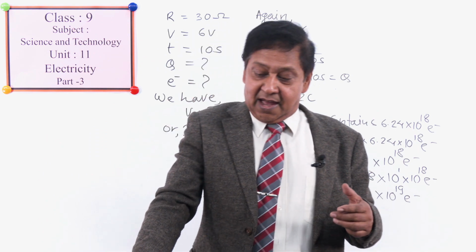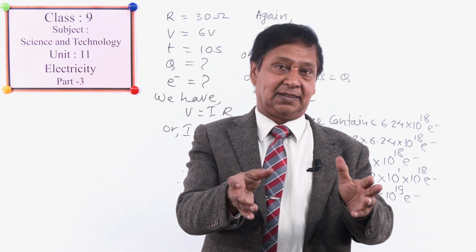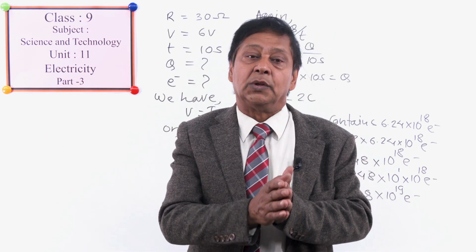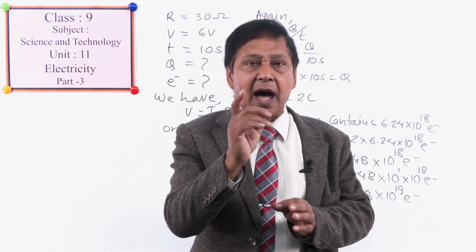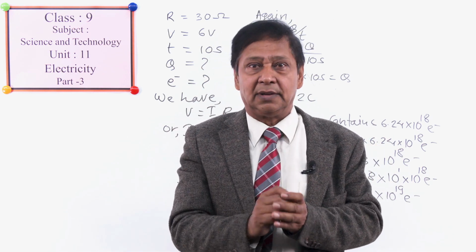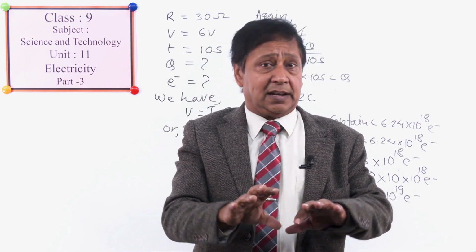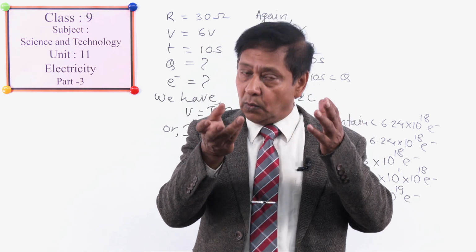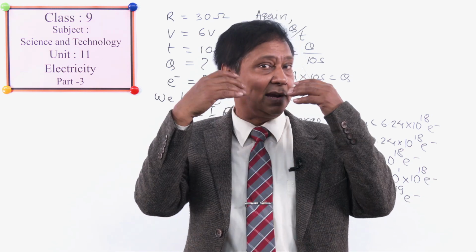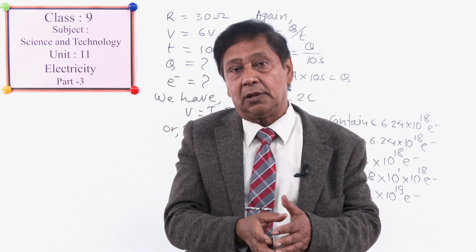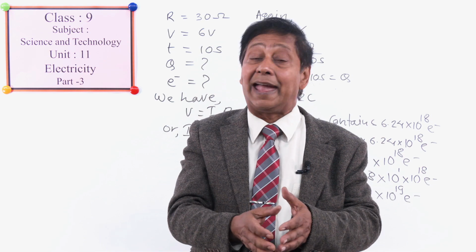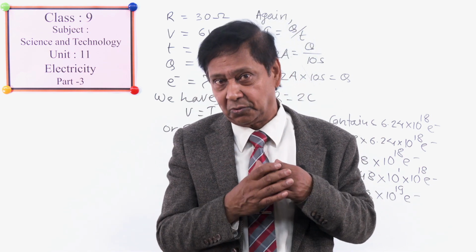Okay, I think we finished our target. I mean to say, we achieved our target. Now you are able to establish the relation between potential difference and current. Now you are able to say what Ohm's law is, and you are able to give an example also. You can do this experimentally also, I hope so.